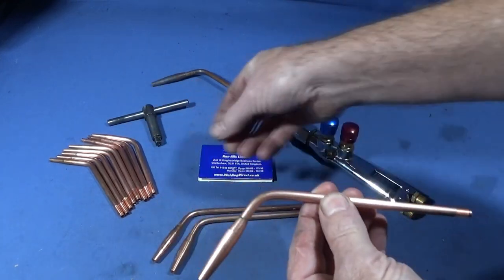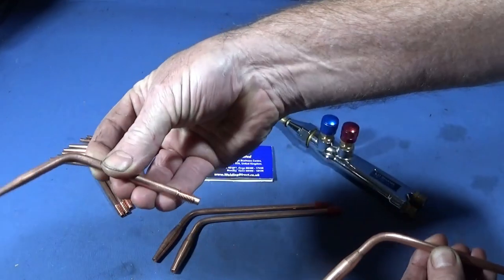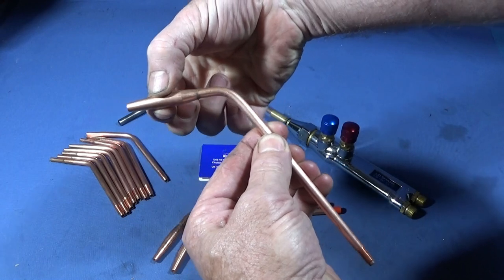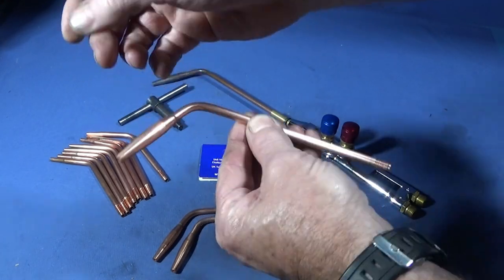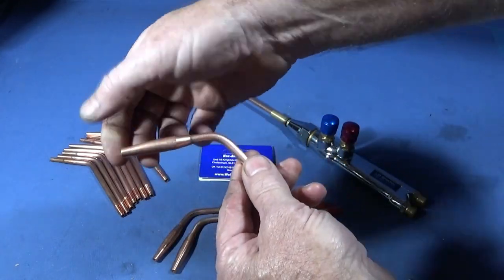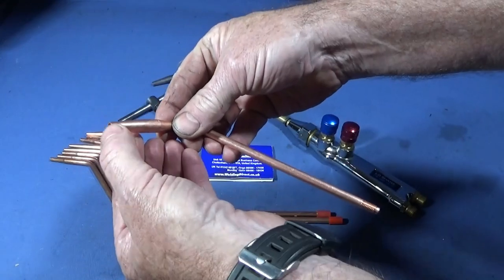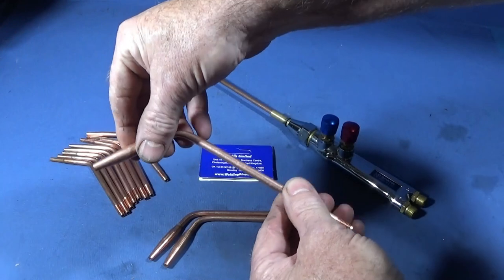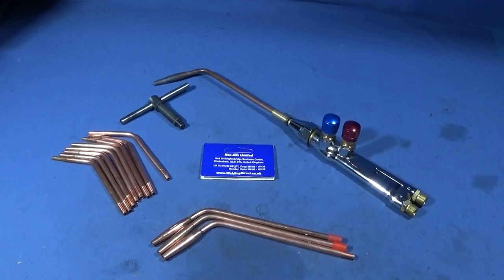You can see there that it's the same lightweight nozzle as the ordinary type, but this one here has an extra bit added with a hollow in the end so that the flame, which is a very hot flame and a forced flame, will not blow out from the end and go out. So this is a screenshot of the nozzles on the company page.